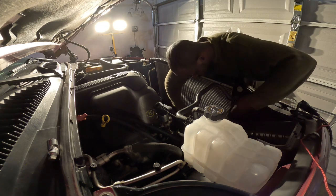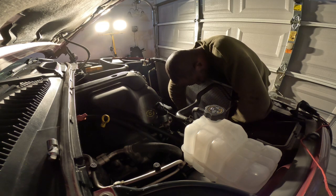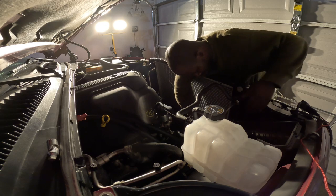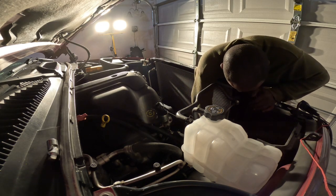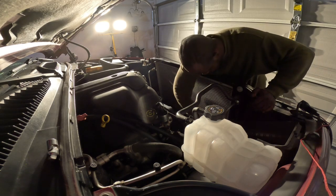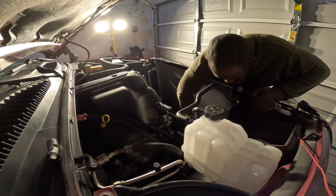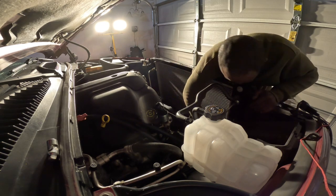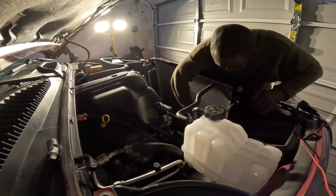Split on this one. More. I'm trying to bend these pins on the radiator. There we go.